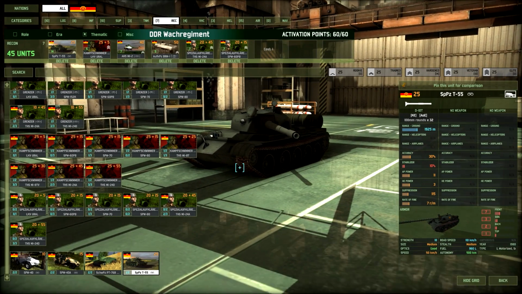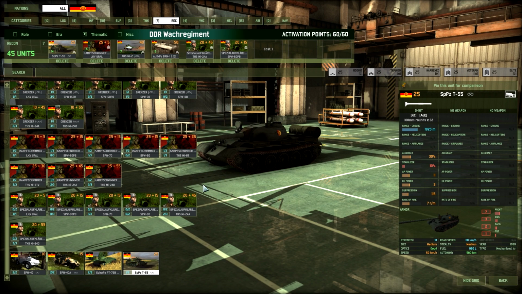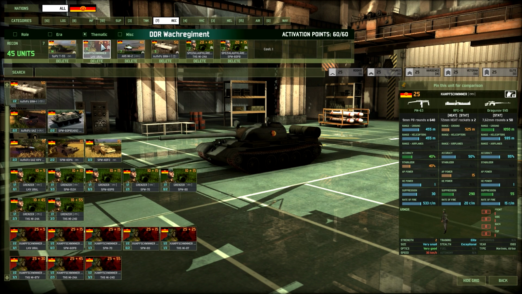It's going to be able to kill infantry that comes at it, vehicles. It can give you a forward warning and give the enemy a forward warning of, hey, watch out, there's an army standing right behind this unit. So I like having this. Then the Kampfschwimmer.